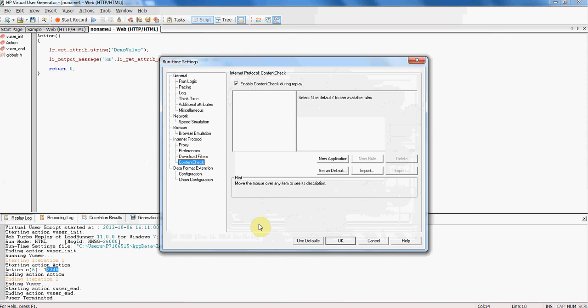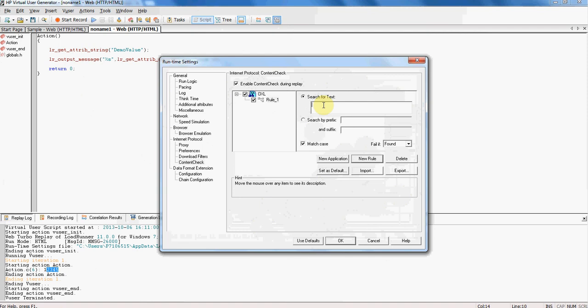If there is already a rule created for a content check for an error, it's easy to identify that the transaction failed due to an already known error. Let's create a rule. Click on New application to name your application. Okay. Now click on New rule to create the rule.